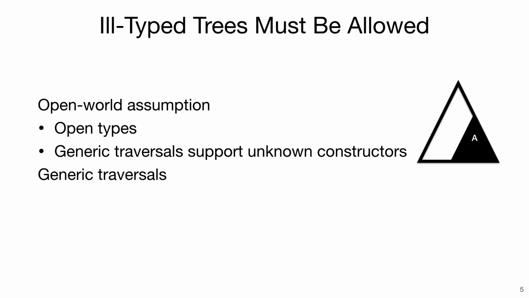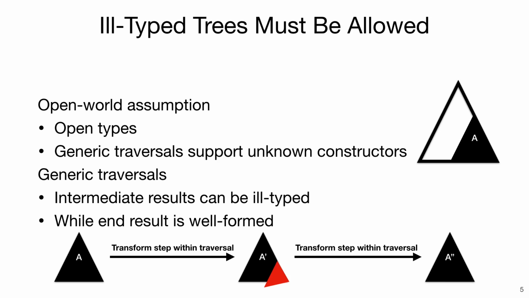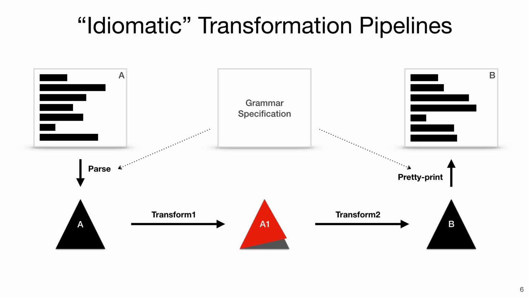Generic traversals may also apply transformation rules that do not transform a well-typed tree into another well-typed tree, but after the traversal, the end result is well-typed. This is typical when translating from a tree of one grammar to the tree of another grammar. Each rule maps from one constructor to another, but leaves the children be. It is up to the traversal to visit the children and apply the right translation there. It's worth noting that, since Stratego allows ill-typed trees, people have used this ability to transform trees into ill-typed intermediate representations. Before I introduce the type system, it may be helpful to see what Stratego looks like, so let's look at an example of this last scenario.